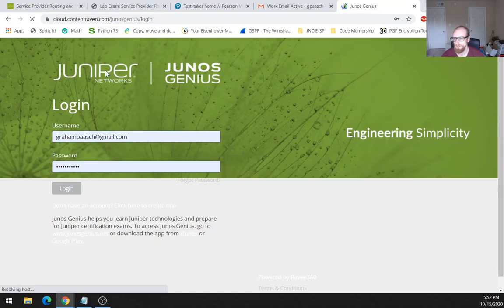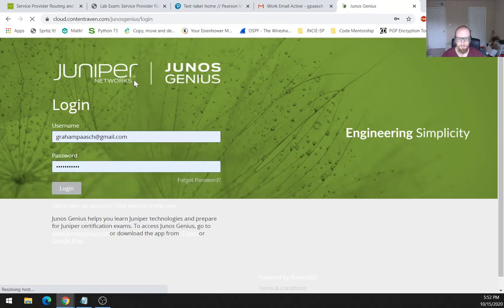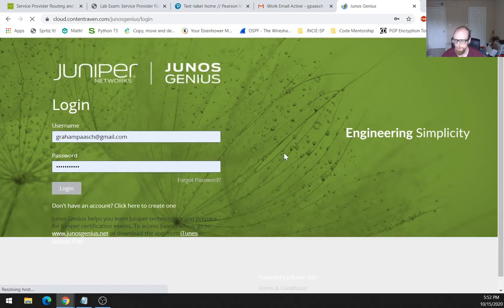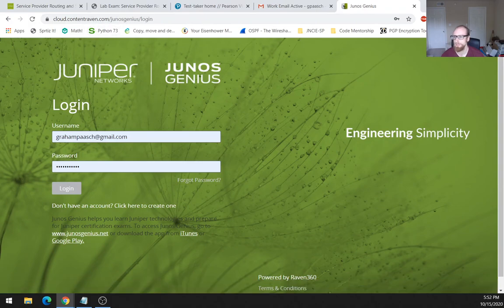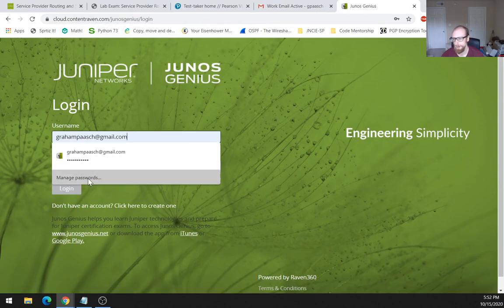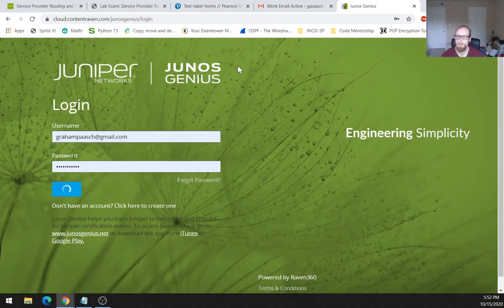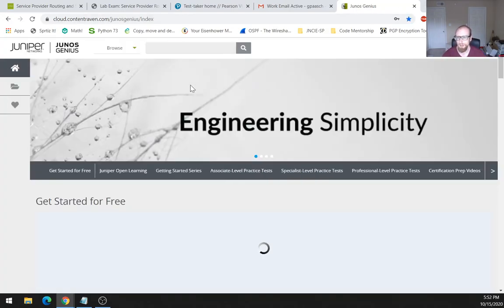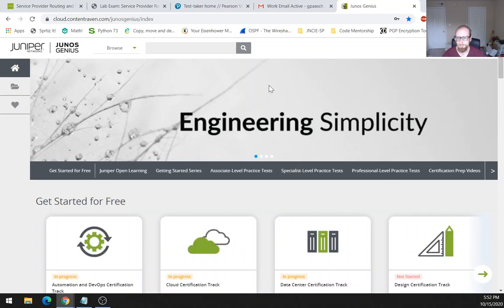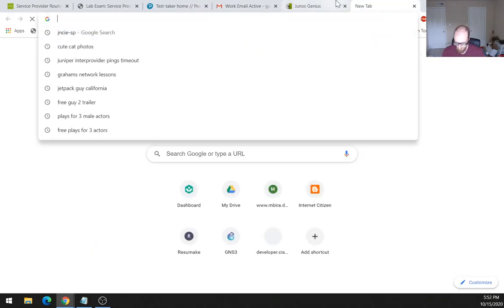It's confusing because I'm thinking I'm registering to Juniper, but I'm not. I'm registering to cloud.contentraven.com, so here I can use a private account. But on the Juniper site itself, I have to use a work account.